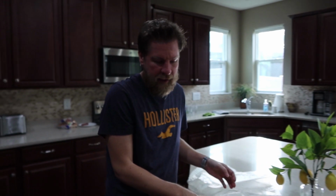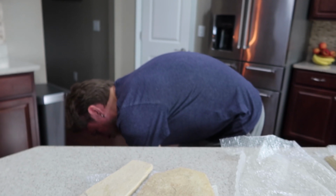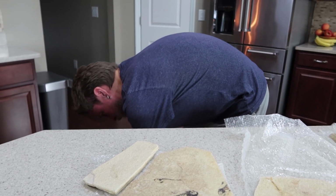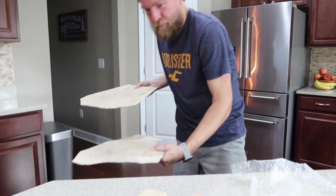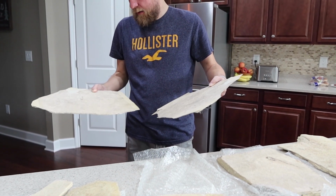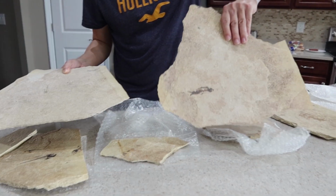Ooh, you know what we should do? We should totally try to split one open. I'm going to try this one, because this one's pretty thick. So what you did is you got chisels, like little picks and chisels and hammers and whatever. Uh-oh, what's wrong? This one must have broken up? No, it's split. Whoa.